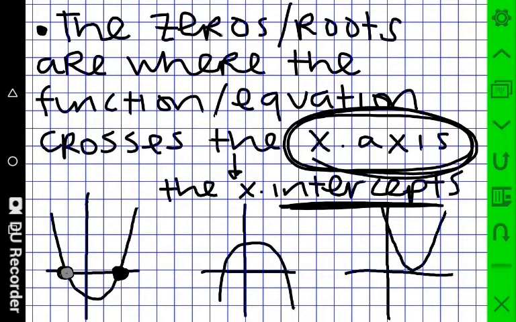You could also see an upside down parabola. So you could see one cross there and another cross there. You might only see it cross one time, and it crosses right there. So that's what we're going to kind of look at. The answers are where they cross the x-intercept. Kind of like when we were doing systems, the answer was where the two lines crossed. The same idea, this is going to be where the line crosses the x-intercept, the x-axis.